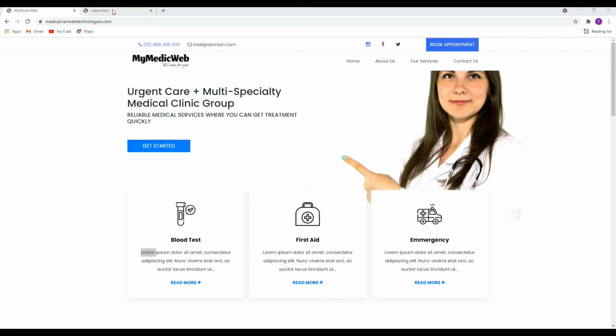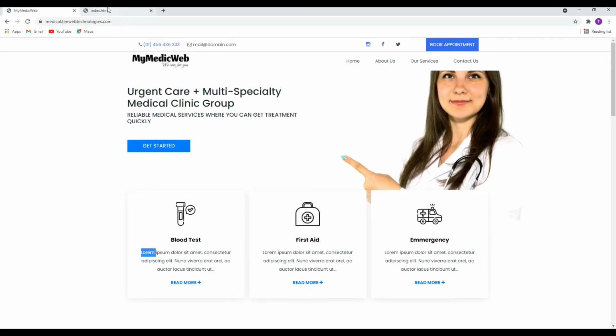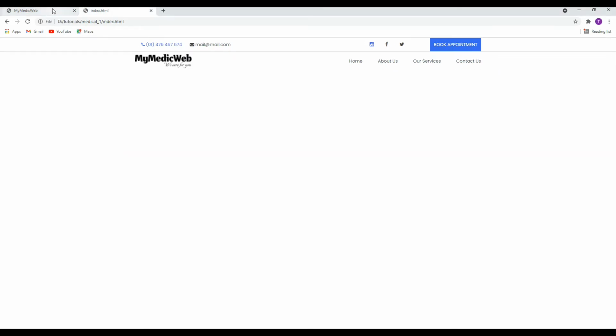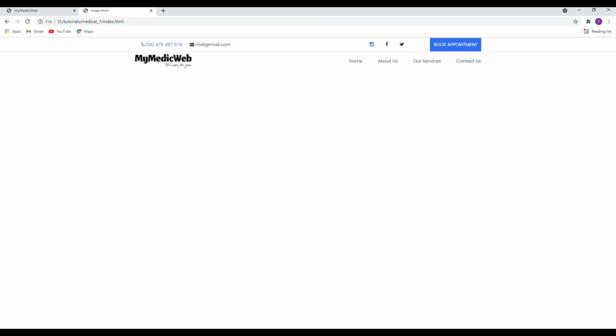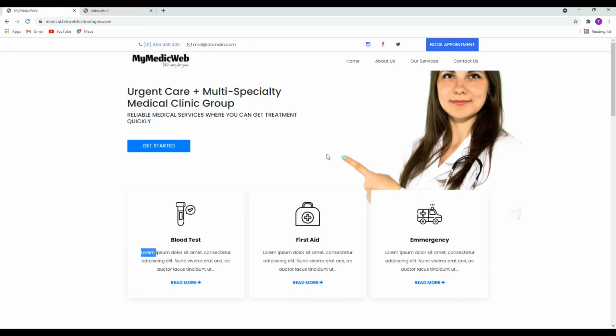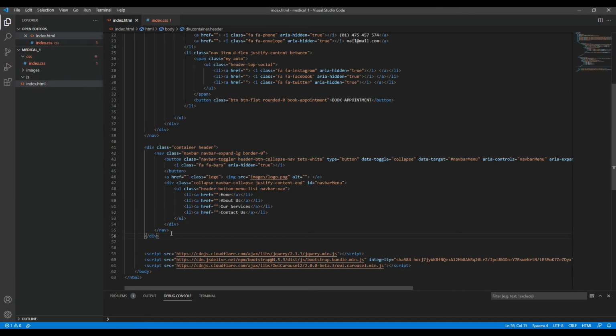As you can see, this one looks okay. So what we're going to do now, we are going to do this first section for display. So we are going to have a section.